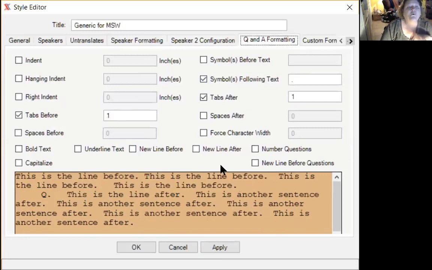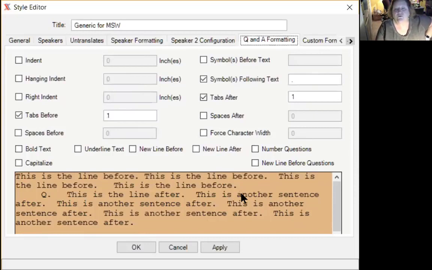We've got a few more things in Q&A formatting. And that's because we have different requirements. In Canada, they're required to number their questions for an examination under oath.